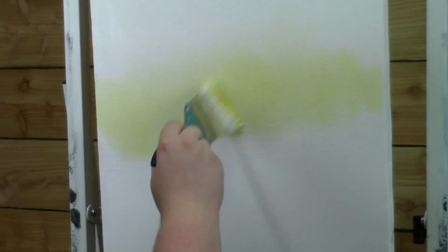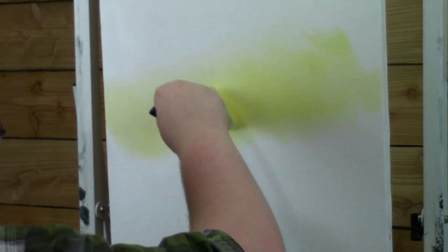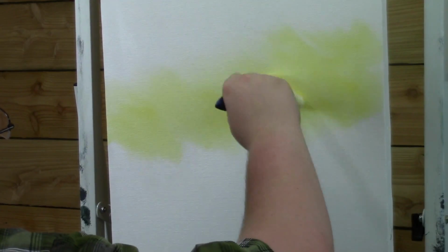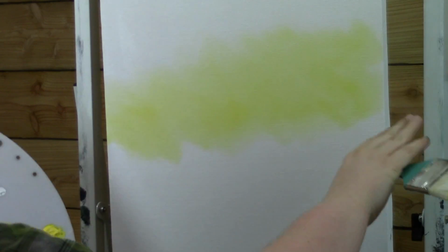I like a very sharp color, very dark and richness color. There we go. If you keep your colors very rich, you'll make more money on them, I guarantee it. But if you like your colors being on the pale side, go ahead and keep them that way. See, we're kind of going around, kind of do a little bit of a circle motion too, because I don't want it to be almost a straight line of yellow.